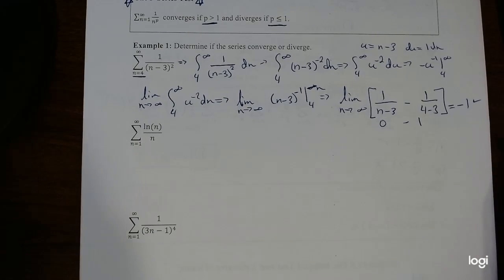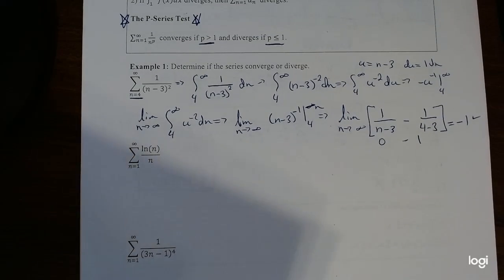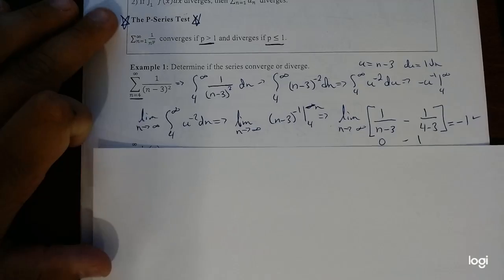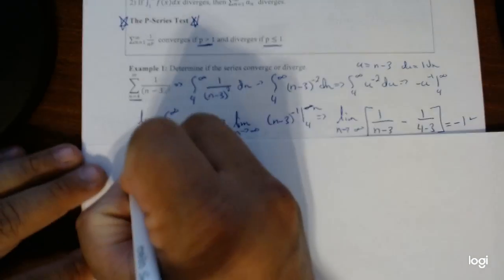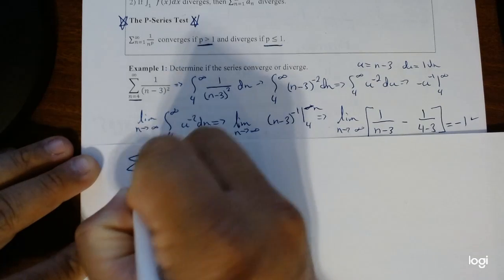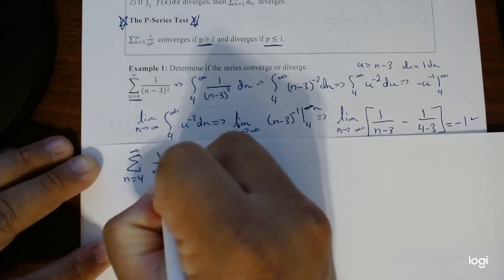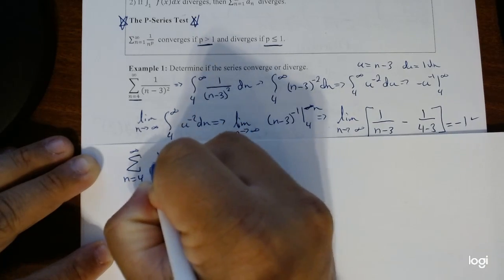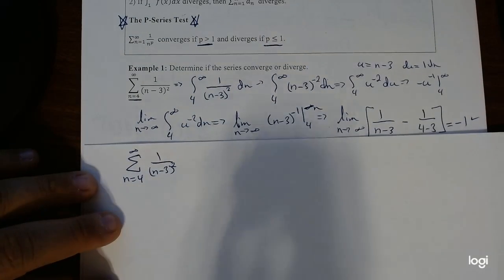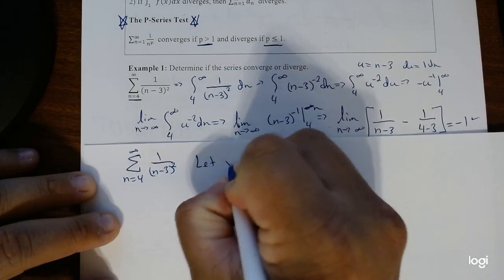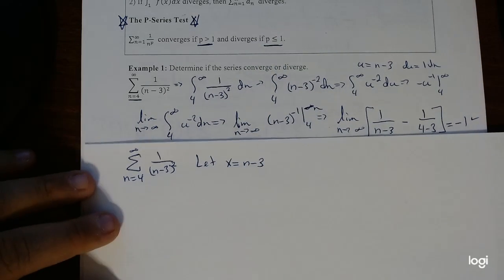Now this is another way we could do this. What I meant by using the p-series is you can actually skip all of this and use the p-series. And this is how you're going to use it. So what if we just rewrite this? That's pretty lengthy, and that's the reason why the integral test is pretty lengthy, because you literally have to take the integral, which is sometimes pretty difficult itself. But how do we use the p-series test to make it much easier to deal with? We're going to let x equal n minus 3. And then we're just going to substitute it in and see what we get.